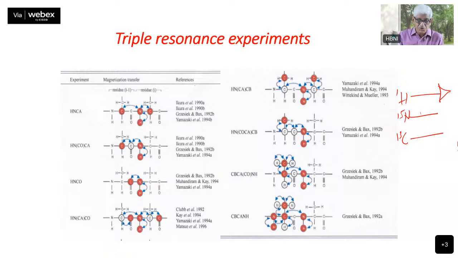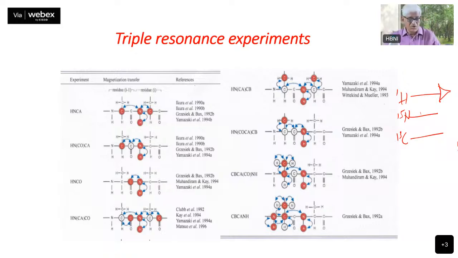See, in the previous case, you made use of the dispersion in nitrogen-15 to resolve your proton-proton peaks, the proton-proton correlations in your 2D NOESY spectrum. To improve the resolution, or the dispersion among those, you used the nitrogen-15 chemical shift. The nitrogen chemical shift was used to disperse the peaks in different planes of a 3D spectrum. Now we want to make use of an additional nucleus, carbon-13, in case there are further overlaps in the previous cases. Therefore, these are called triple resonance experiments.